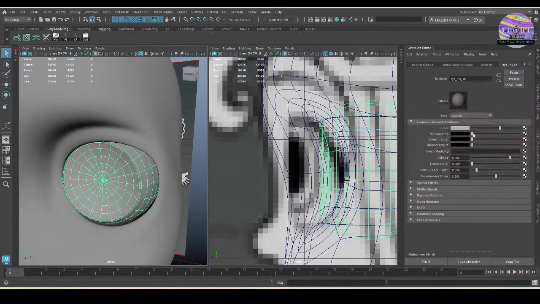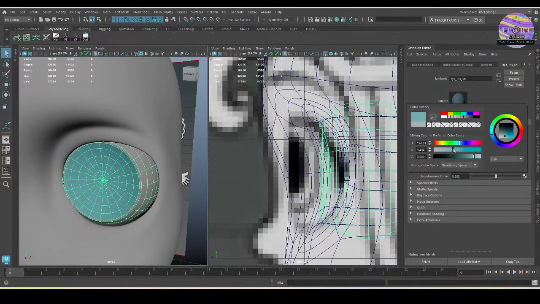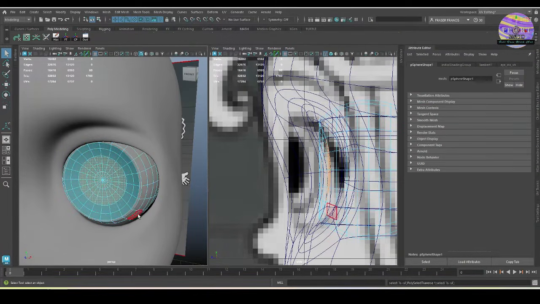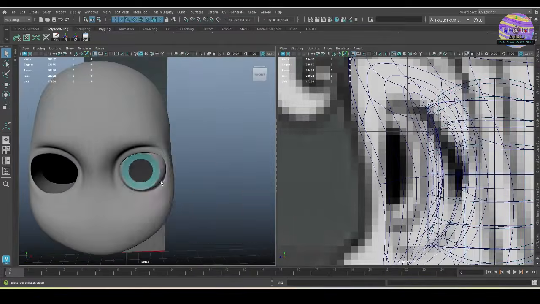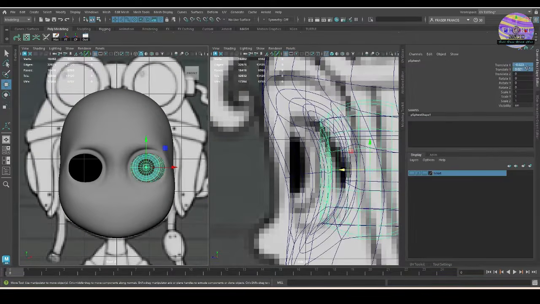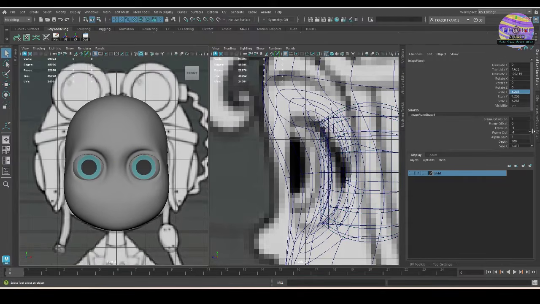And then using the move gizmo, just push it in back. For the pupil, I have a shader created. I just applied a black shader to it and a blue shader, normal, just Lambert, to the iris. Once you've done that, delete history, duplicate the eye, get the pivot in the center, and hit the scale to -1 to get the other side of the eye.